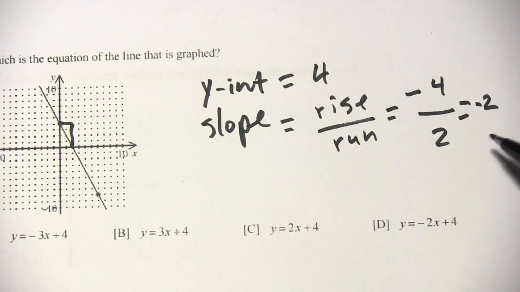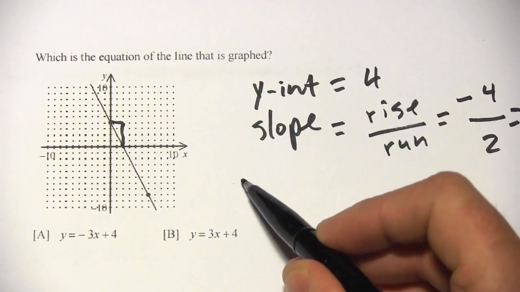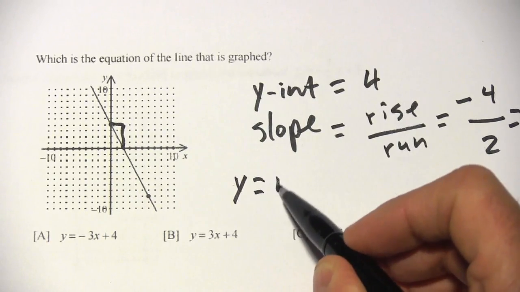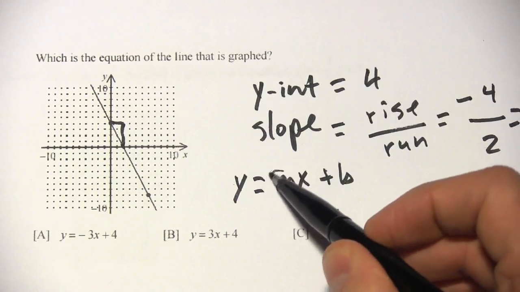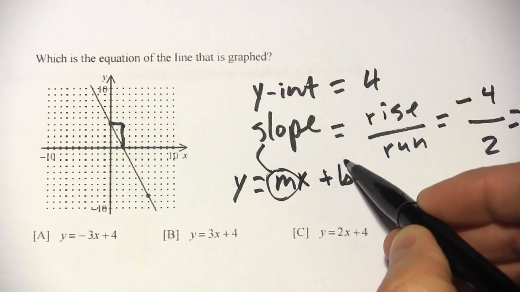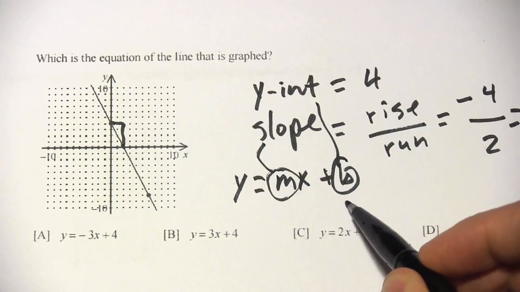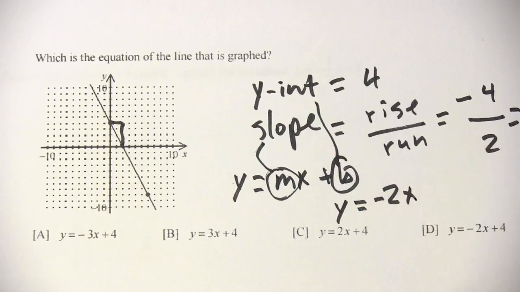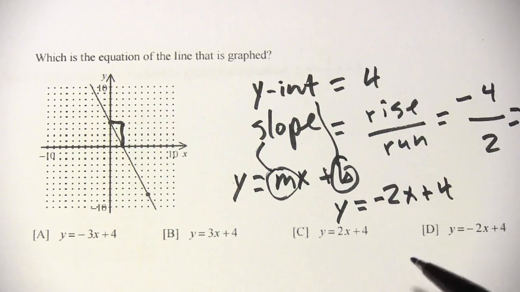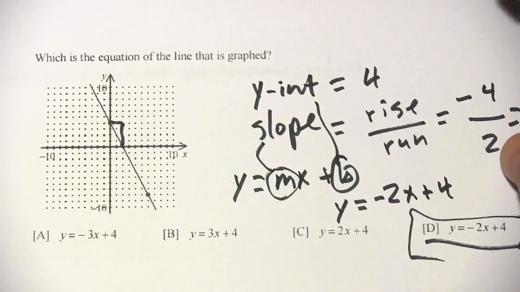When we have this information, we have enough to write the equation of a line. We're going to use something called slope-intercept form, and that is the form of y equals m times x plus b. And in this situation, m is the slope, and b is the y-intercept. So all we have to do is plug in these numbers we've found. We found the slope was negative 2, so y equals negative 2 times x, and the y-intercept was 4, so plus 4. And that is our equation for this line. So it looks like choice D. Let's try another.